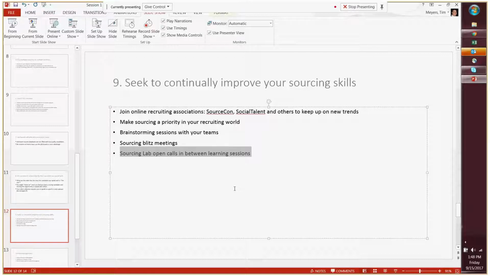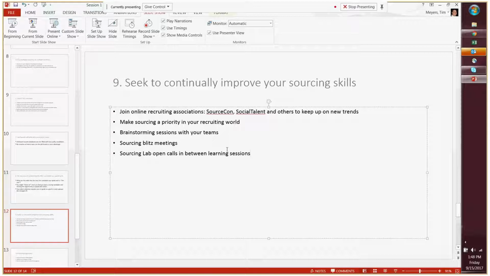So in between the calls, every 3 weeks we're going to have one of these where we're doing a 12 session classroom training. But the other 2 weeks, we're going to have an open sourcing lab where we can all sit and source together and work on your requisition. It doesn't have to be that we're teaching you something. We can do sourcing blitzes on those calls. That sourcing lab's for everybody. It's going to be a laid back, casual place where we can think of some new ideas and go forward.